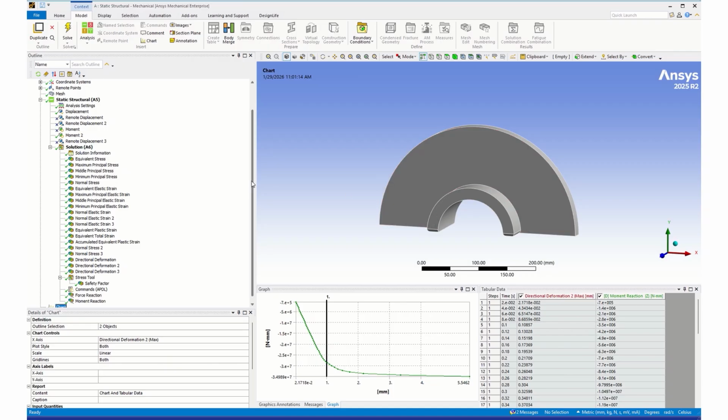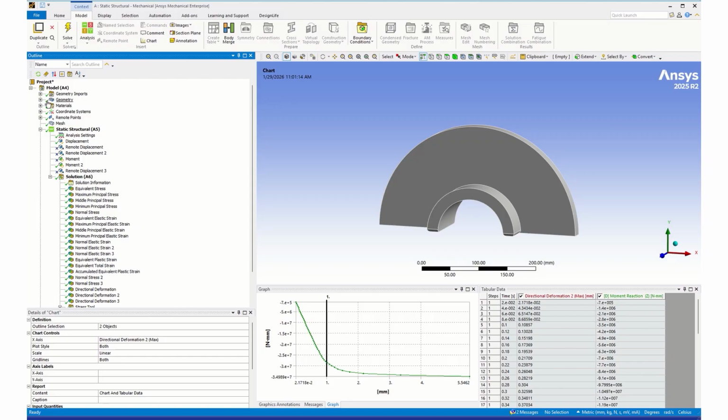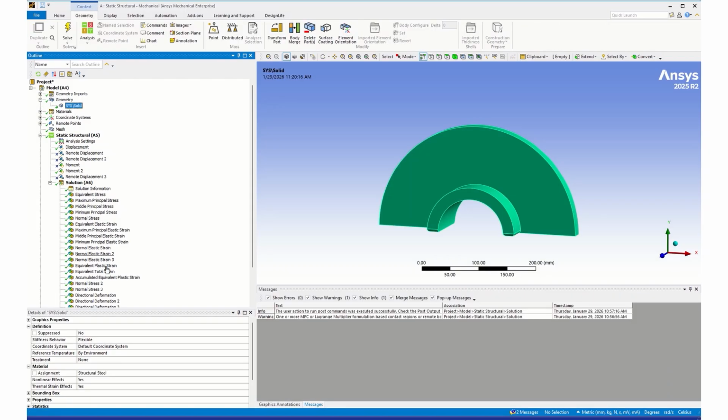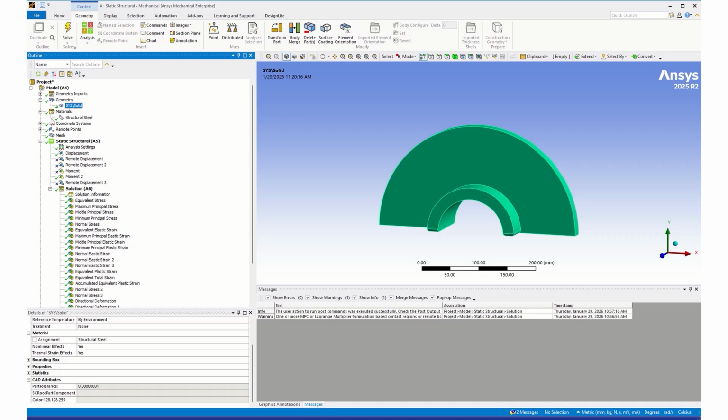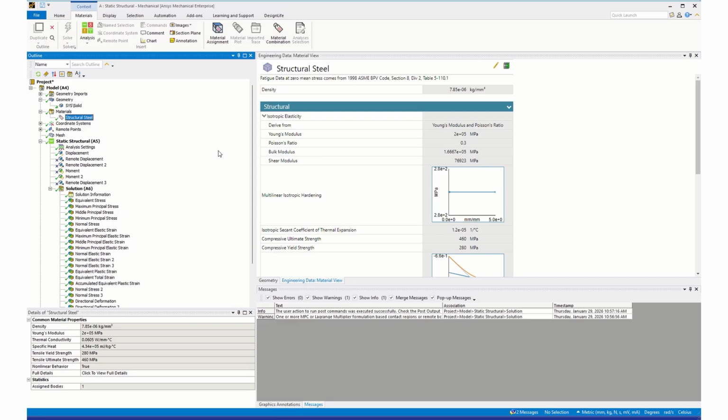So the next thing that you'll do is you'll come over to geometry, and you'll make sure that your system came in and that you're using the material you have defined. Then you can click on materials, open up this drop down menu, click on your structural steel, and what you want to double check is that your multilinear isotropic hardening has been shown here and that this is your material model.